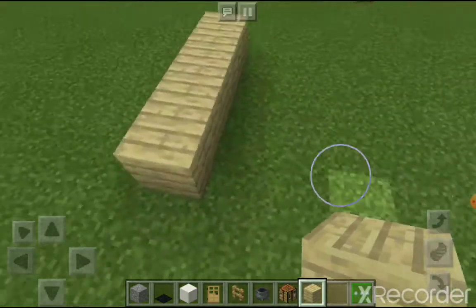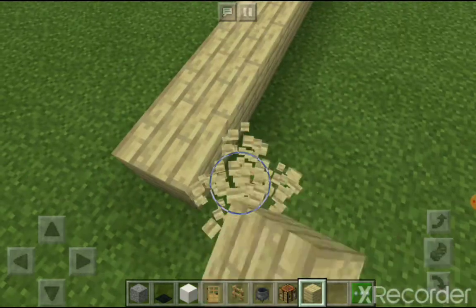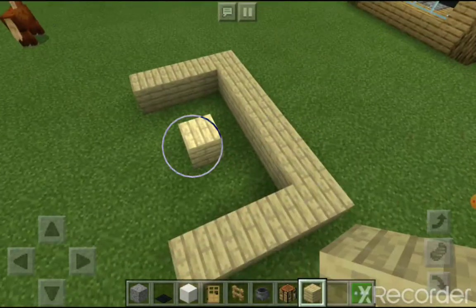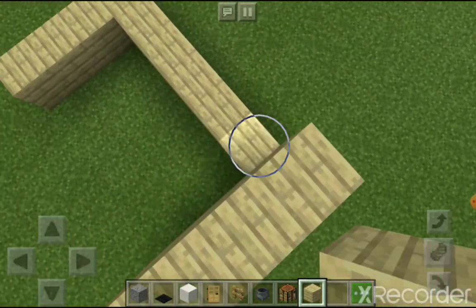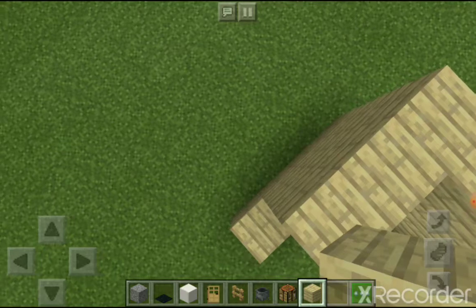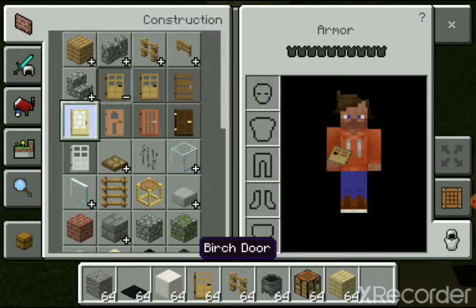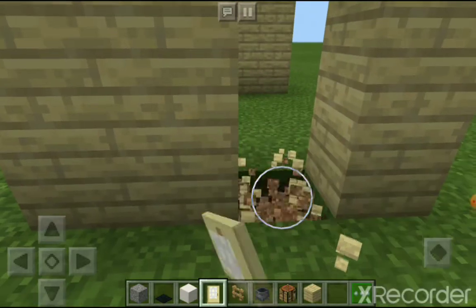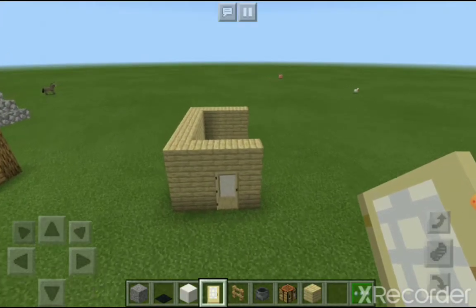So first up, this is your entrance. Your entrance is over here. This is a first design of a modern house. After you put the entrance, you can put doors. So let's start with a birch door. And then put wood. See, your birch door can be in any side.